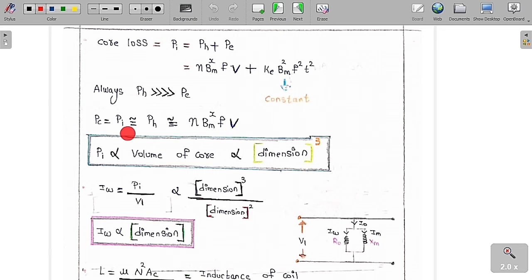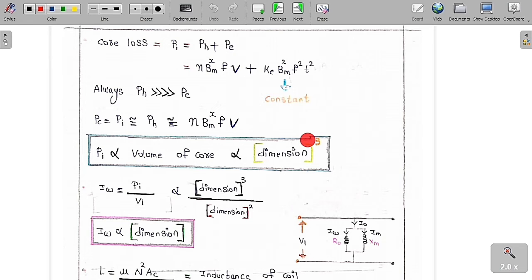So we can say that the iron loss or the core loss is directly proportional to the volume of the core. Volume of a core is made of 3 dimensions, therefore it goes with dimension to the power of cube. So clearly, the voltage rating is directly proportional to the area of the core, that is, directly proportional to dimension whole square, whereas the current rating is directly proportional to the window area, directly proportional to linear dimension whole square, whereas the KVA rating is directly proportional to the voltage rating into current rating. Therefore it is directly proportional to the window area into core area, which is directly proportional to linear dimension to the power of 4.